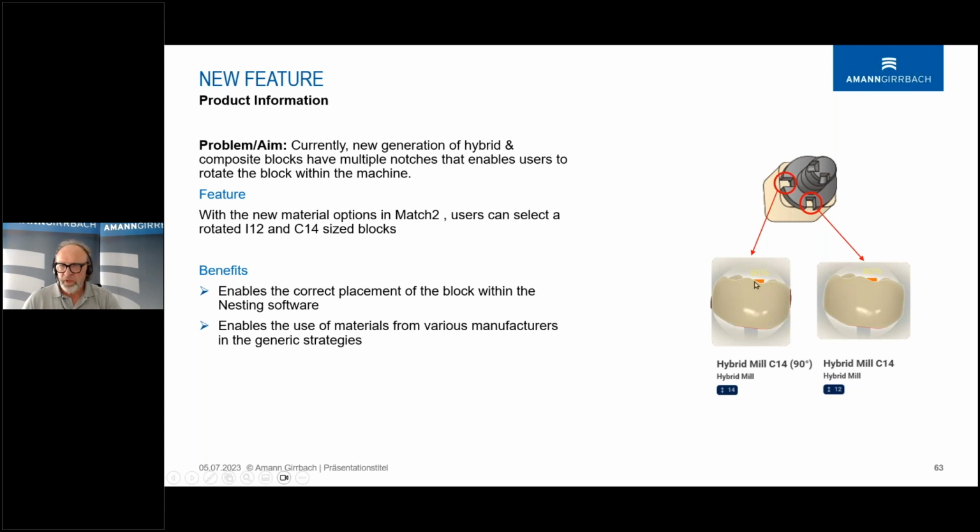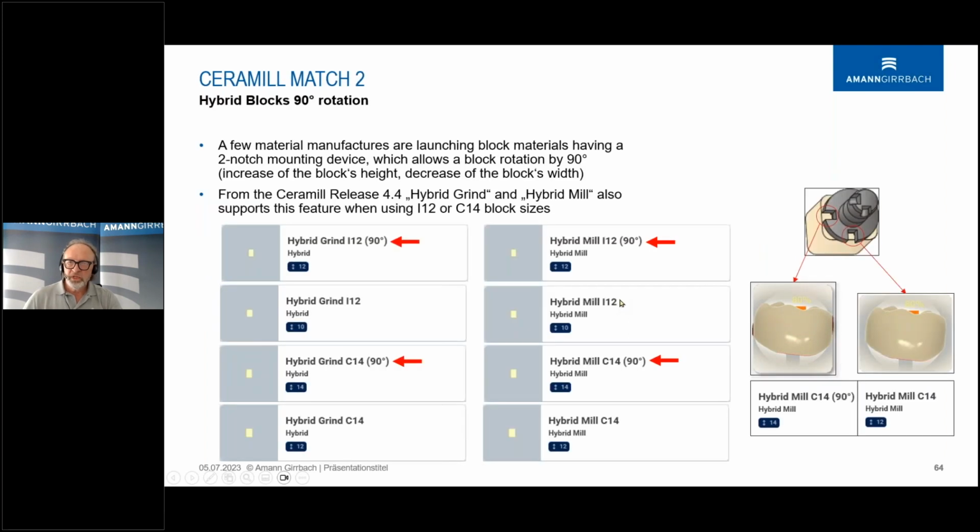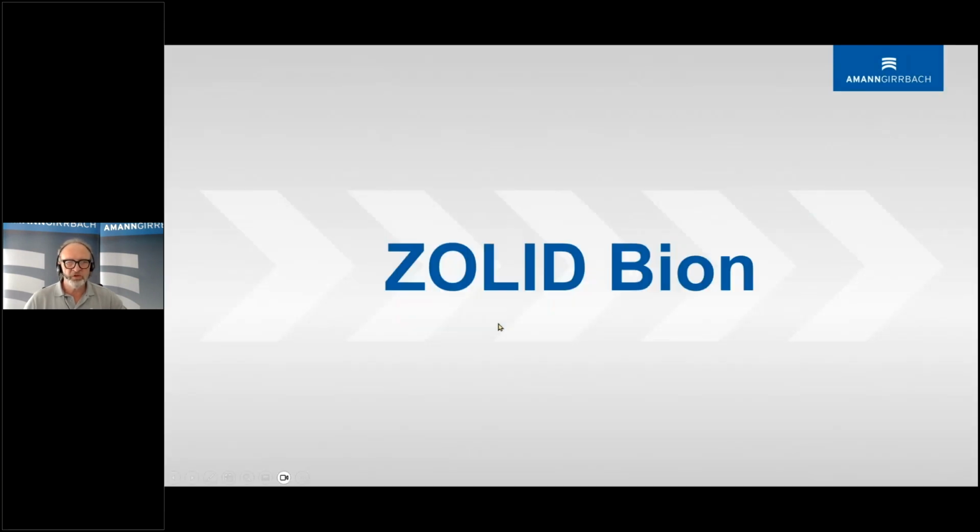So in the upright position, the construction won't fit here because it's too small. But if I turn it 90 degrees, then it will fit here. So take care that you order this one if it's possible, and you are not turning it during the nesting, you are directly selecting it before nesting. So now implement it here, hybrid grind 90%, and then it's more or less upright or it's flat, and your construction will fit in. So you pre-select while loading. It's not rotatable. Solid bion, our wonderful new material, amazing results. A combination between strength and translucency.